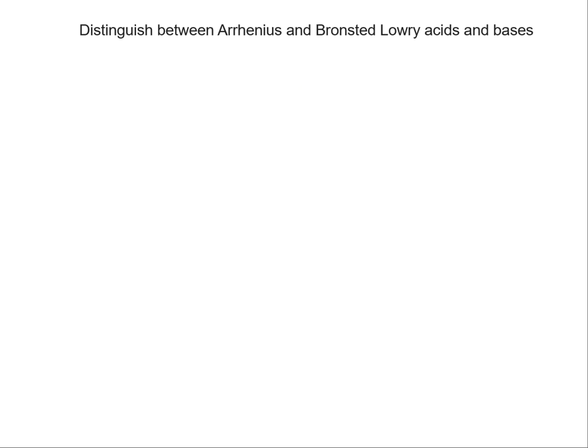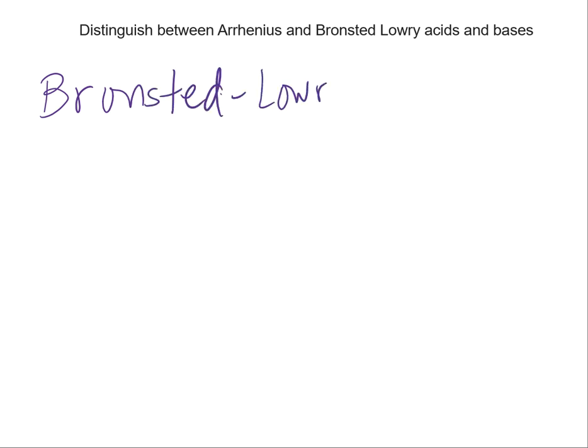And when we're talking about the Bronsted Lowry definition, we have to think a little more. So the Bronsted Lowry definition, we're not dealing with how it breaks apart or what types of ions it forms, but instead with the Bronsted Lowry definition, we're only focused on one ion, and that one ion is the proton, which is your hydrogen cation. So we're only concerned about this hydrogen cation. With the Bronsted Lowry definition, you're looking at your acids losing or donating that proton.